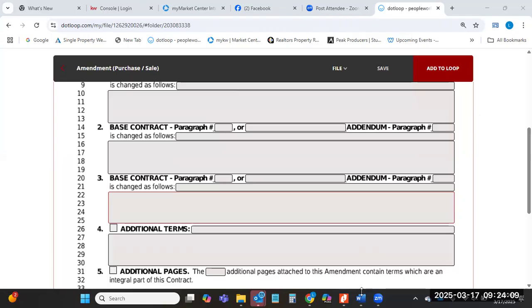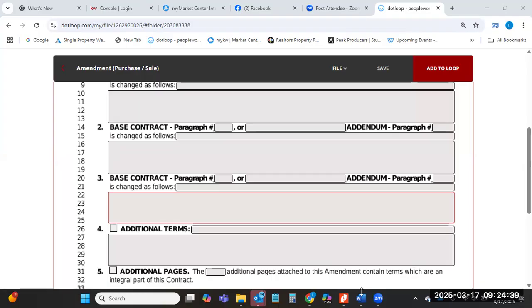So additional terms, for instance, might cover one of the examples I know that Kristen uses. After this storm that moved through over the weekend, maybe a large tree branch fell in the backyard of a vacant property, let's say.